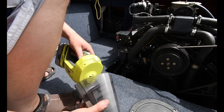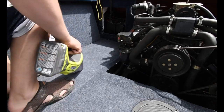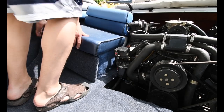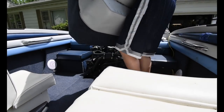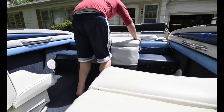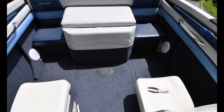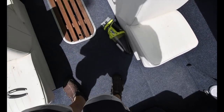Yeah, that's on right. And that's that. So that's what the back of the boat looks like. Gonna clean this leather off in a little bit, but for now we're gonna vacuum with my Ryobi vacuums.